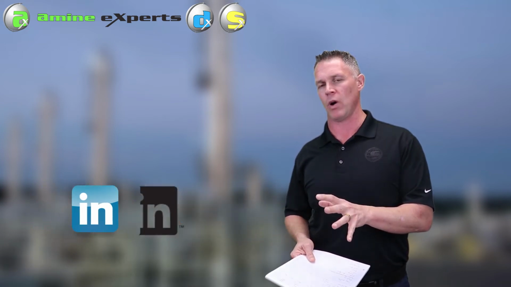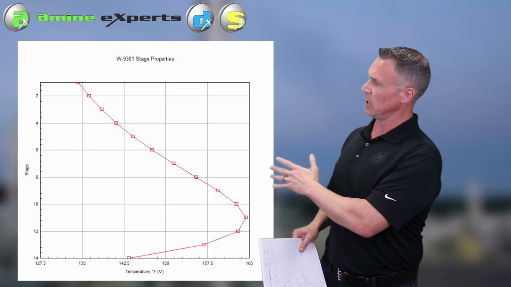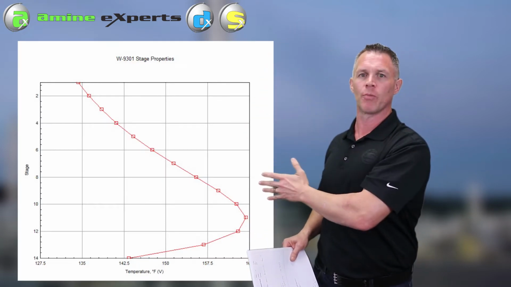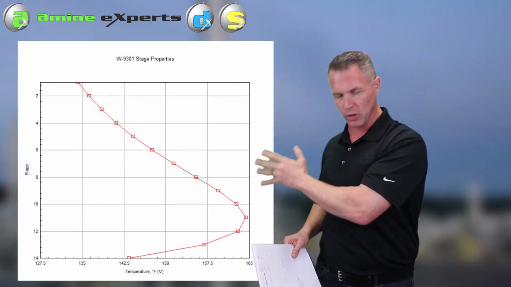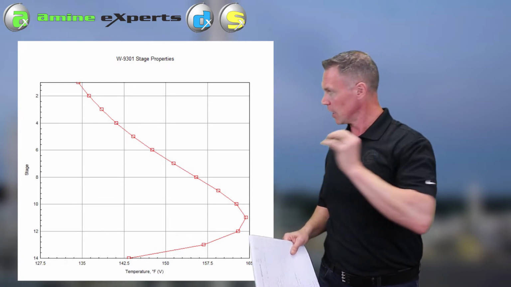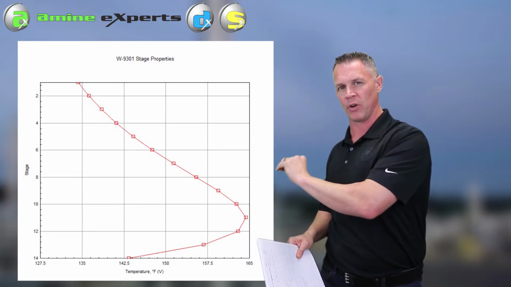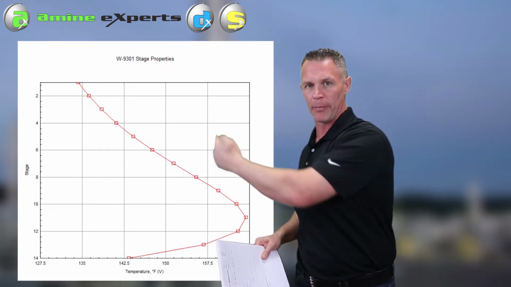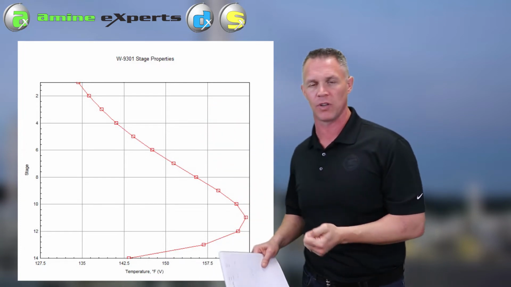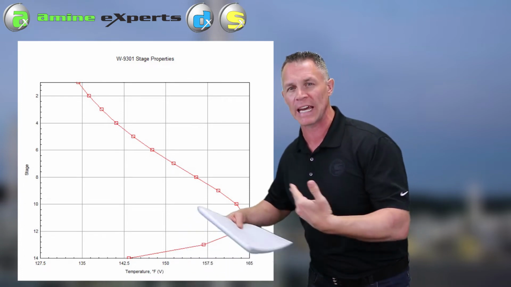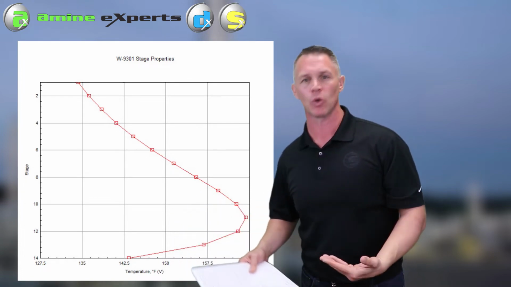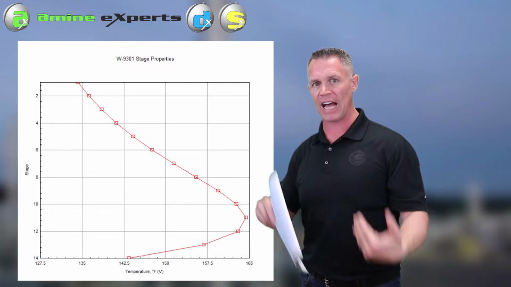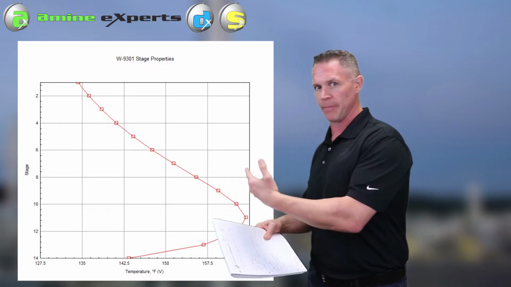Let's have a look at what happens to the gas as it enters an absorber. If you look here, what we've shown is a temperature profile of a typical amine absorber. As soon as the gas enters the bottom of the absorber, the very first thing that happens is that there's actually an increase in temperature. It doesn't matter what temperature the gas entered the absorber, right away it gets heated up because of the exothermic reaction between the acid gases in the gas and the amine.